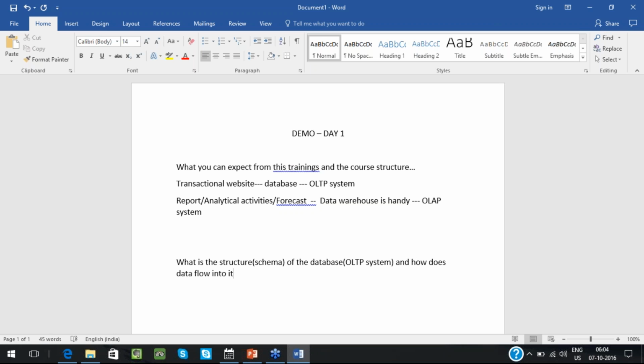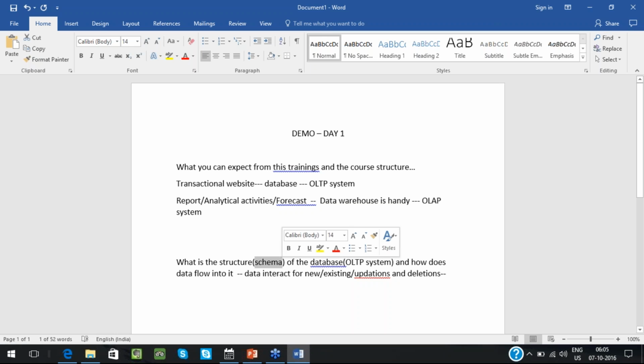In the sense, if there are 10 to 15 tables created in a database in the OLTP system, how does the data interact for new, existing, updations and deletions? So that we will understand only when we know the schema of the database.